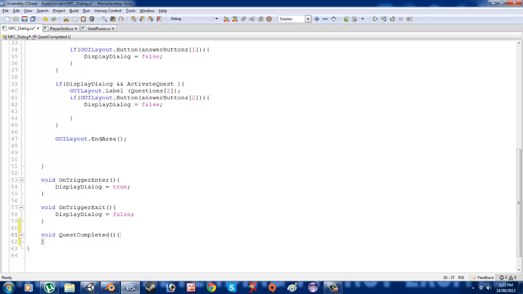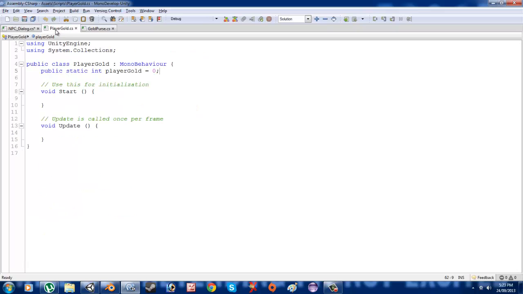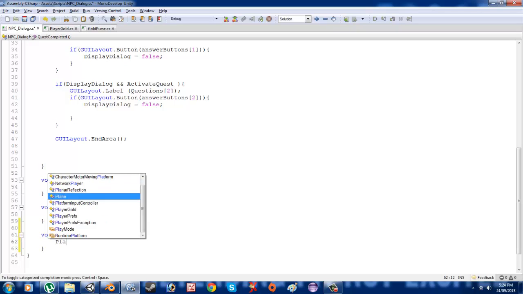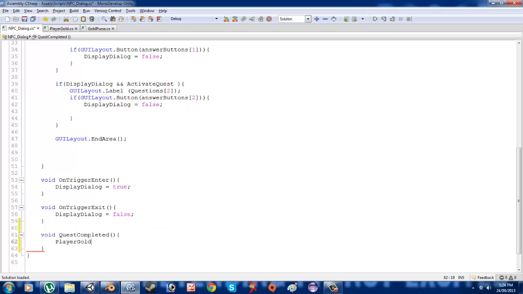Now, what we're going to want to have in here is we're going to want to reference the player gold. So what we'll do is go back down here and we'll go player gold dot player gold.